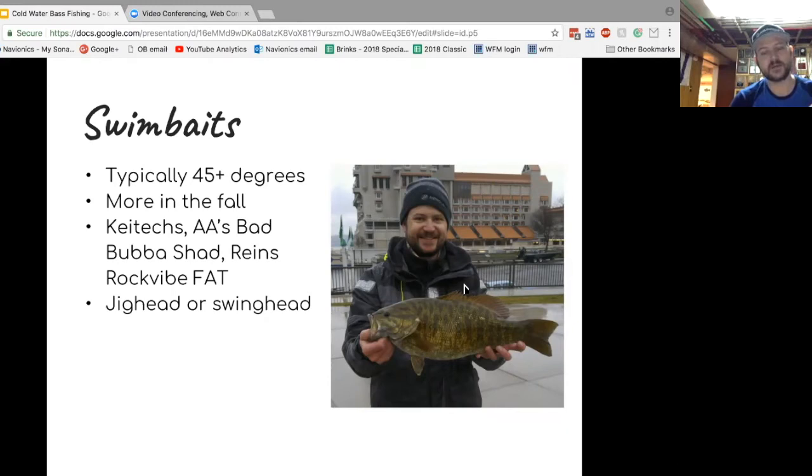But I'll fish them on a swing head and fish them like a jig, dragging them, making a lot more contact with the bottom. And it is going to be a lot more weedless too, because it's not an exposed jig head. So that's just something to try when it's cold. And you could try it when it's warm out too. It's a good way to, again, give fish something a little bit different, instead of just doing the same thing as everyone else. It works really good.